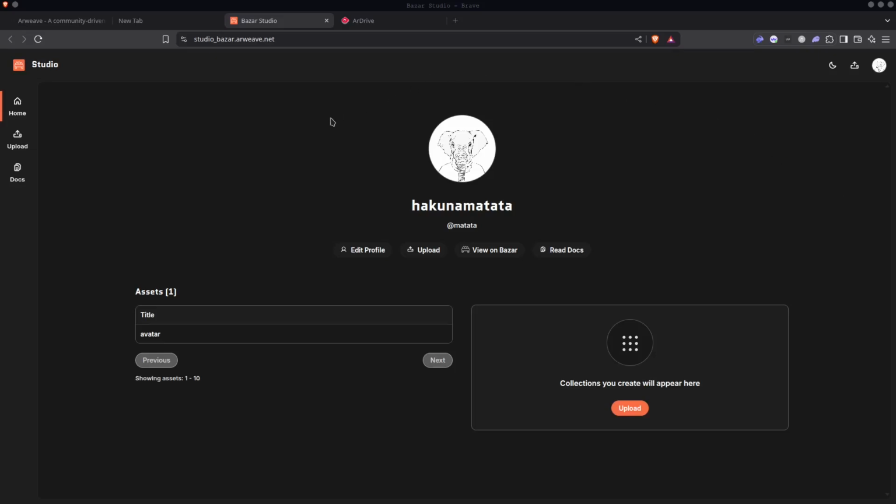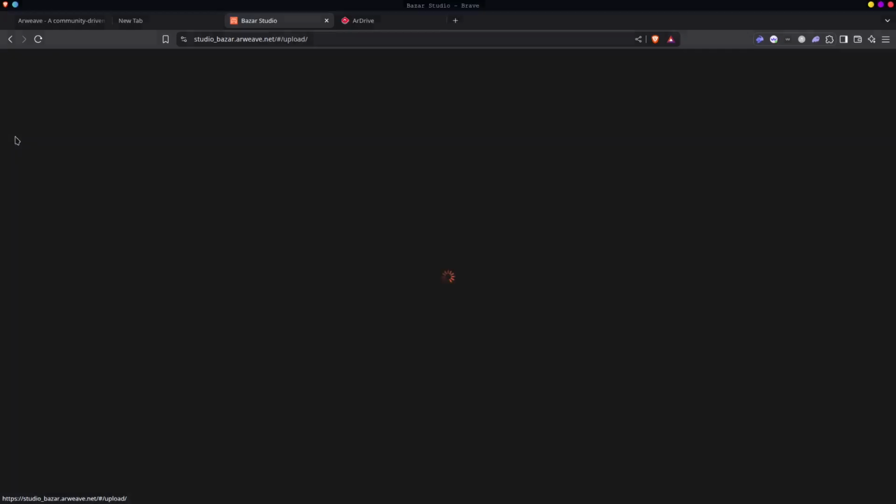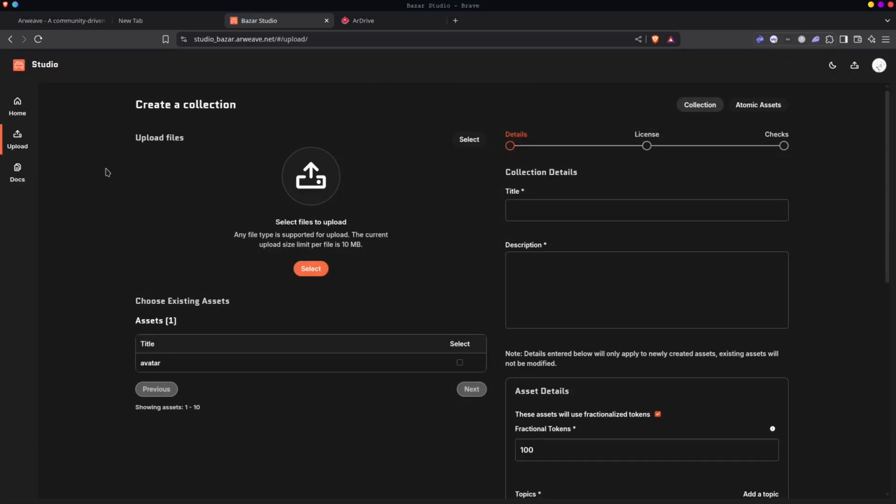So once it does update your profile, you should have a page that looks something like this. In reality, it should look exactly like this. But here I have a file on the left from a previous attempt at recording this video. So I'll just come here to upload, and you'll be brought to your uploads page. Down here, if your profile is new, if you haven't uploaded anything, you shouldn't see anything right here. But here it's just showing me other assets that I've uploaded previously, and you have the options to include any new files you upload to bundle them in the same collection with previous files. But if you don't have any files yet, you shouldn't see this.